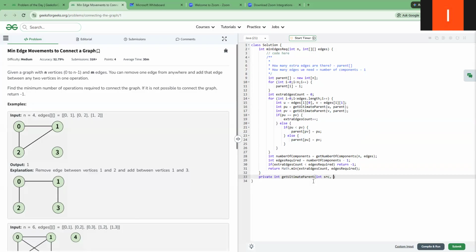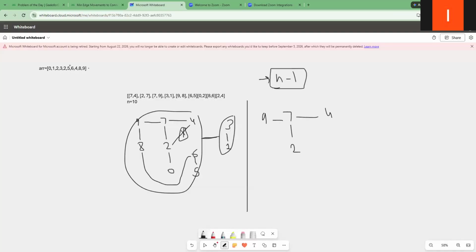We have some vertex and we have parent. How we will find the ultimate parent? Consider we have this parent array. In this parent array, we have checked, okay, seventh parent is 4, fourth parent is 2, and two's parent is 2. We are going to iterate till it is equal to itself. Like let's suppose in simple language, consider we have a vertex 7, this we have a 4, this we have a 2, and 7, 4, 2, 0 like this.